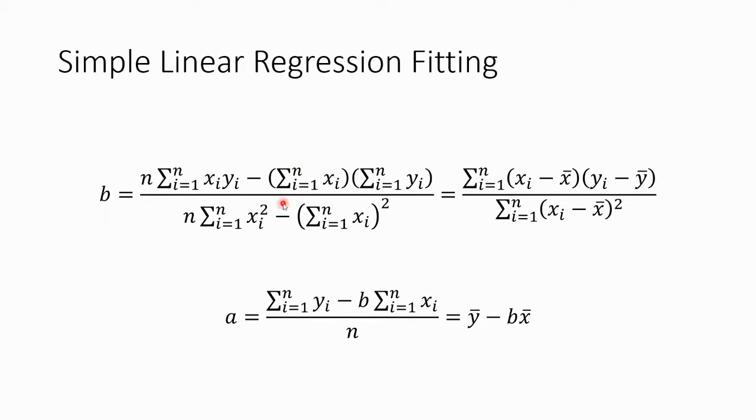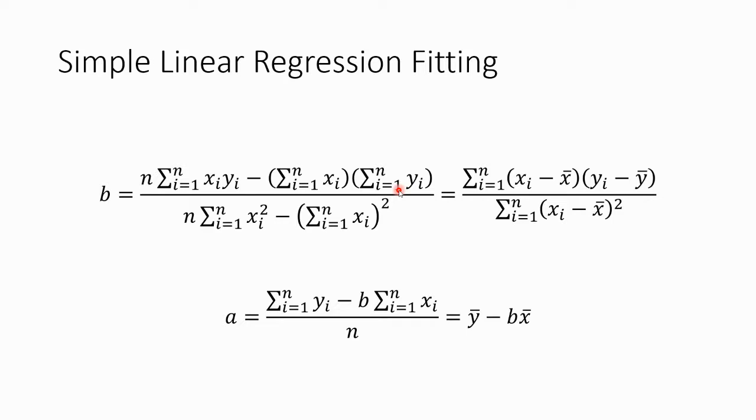1 to n. So summations of i equals to 1 to n represents the number of input data that you're given. Let's say if you're given 29 input x, so n will be 29, meaning that you take the summations of all the 29 input x that you have collected as your data, and then sum them all up, multiply with this term. This term represents the summations of all the respective response yi based on the collected x input data.